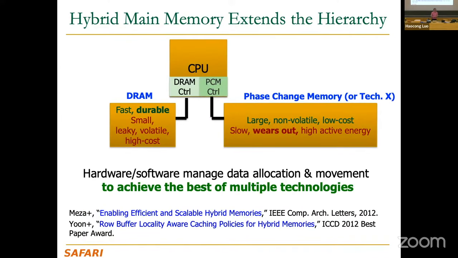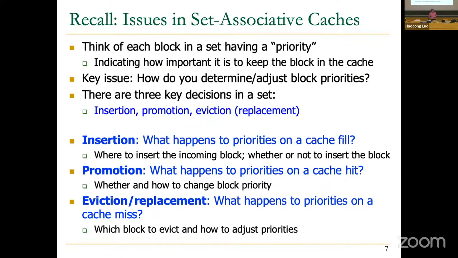So that's why caching is extremely important, actually. Caching actually takes place in all of these different memories. All of these memories can be viewed as caches. So DRAM is really a cache for the storage system, as we will actually see in the next lectures about virtual memory. Okay, so recall what we discussed.